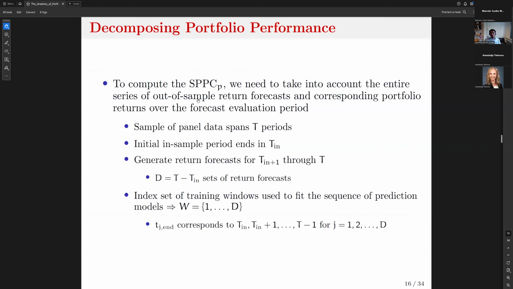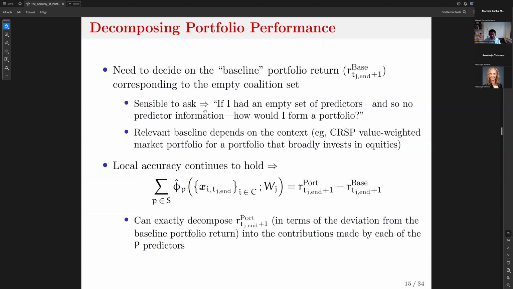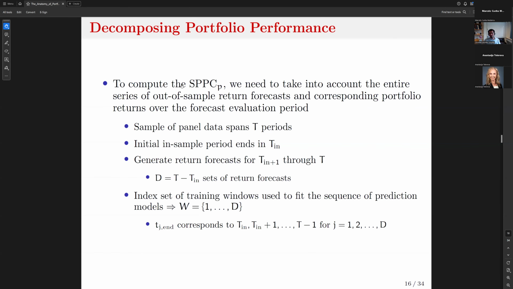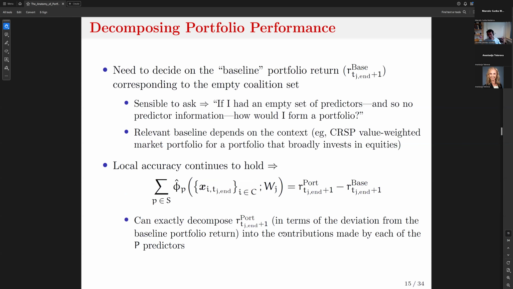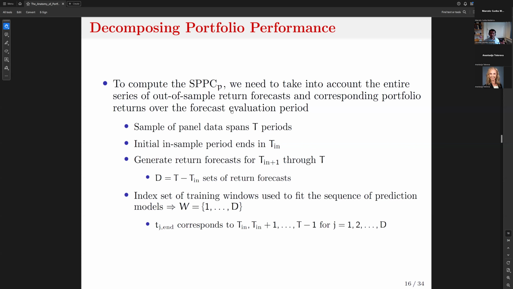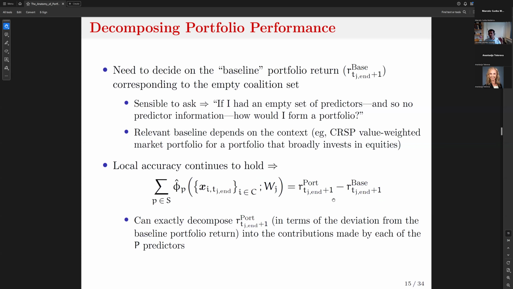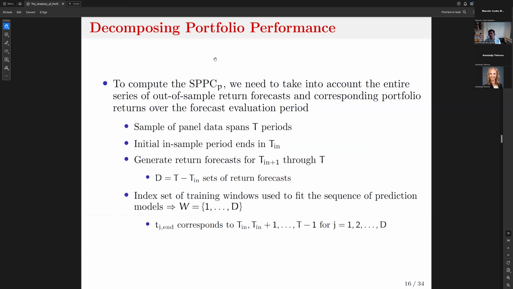So, to compute the SPPC: now we know how to decompose portfolio performance, but we don't know how to decompose metrics. Your portfolio might be producing better returns than the market, but it might also be taking a lot more risk. So you want to compute portfolio metrics instead. All of these metrics are local, so you can do it for each individual return that you have predicted. But when you move to portfolio performance, for example the Sharpe ratio, that can only be done in a window. The same with alpha or many other metrics. You cannot do it for a single observation; you need an evaluation period.